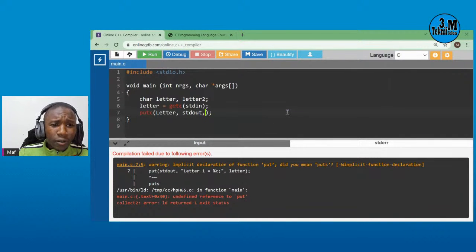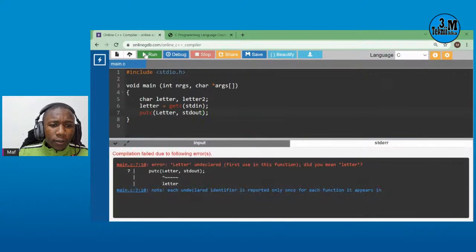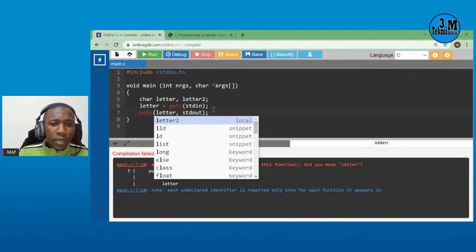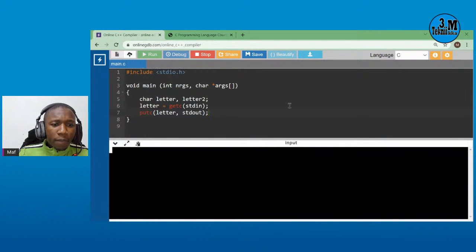That's a file. So like that. Okay, that's bad. I have letter with uppercase. Okay, now that's fine. We're getting this letter from stdin, and then we put it back to stdout.